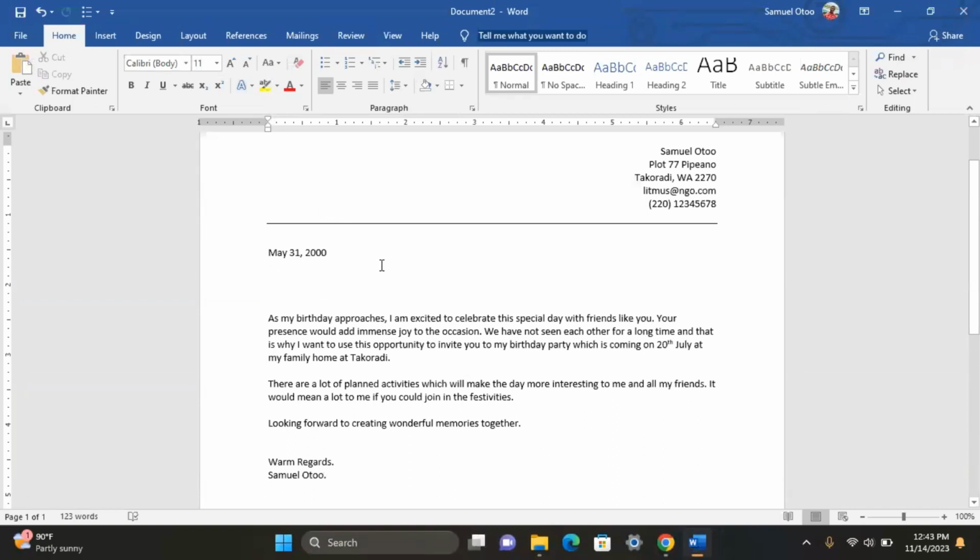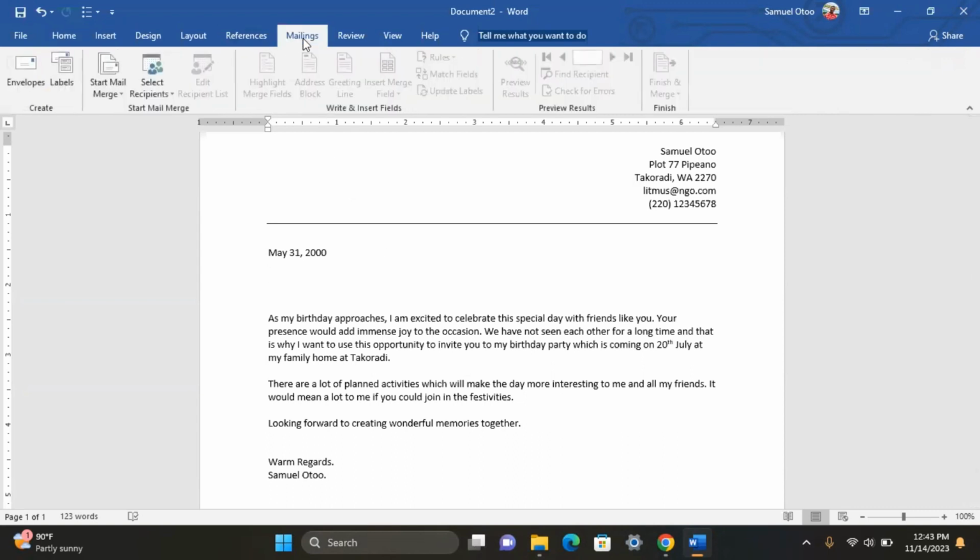Once I'm done saving it, I will go to Word where my letter is. I already have my letter written. Now I just have to insert my data and then merge the letters so that I can get the same letter for all those 4 names that I created. So let's go.